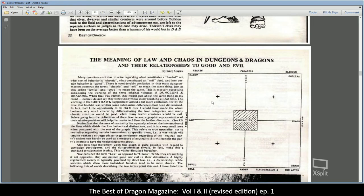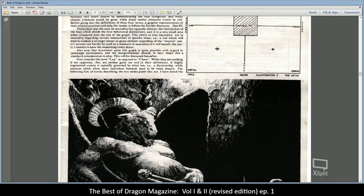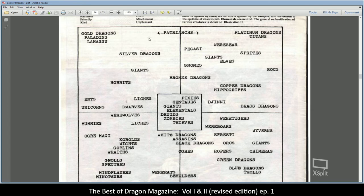"The Meaning of Law and Chaos in Dungeons and Dragons" and their relationship to good and evil. It's still almost always returning to the alignment system, talking about how to conceptualize it more fully. If you just rely on "this is Lawful Good" without a full understanding of how they actually work together, that's probably why so many people don't like or see the usefulness of the alignment system as laid out especially in Advanced Dungeons and Dragons. They give some examples of where various types of creatures would fall.